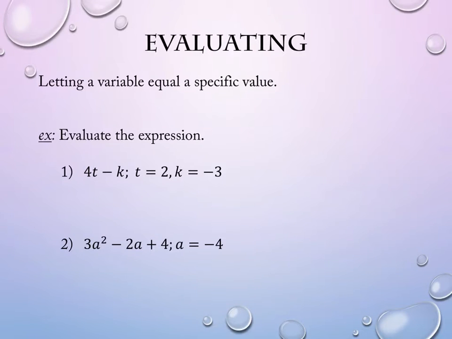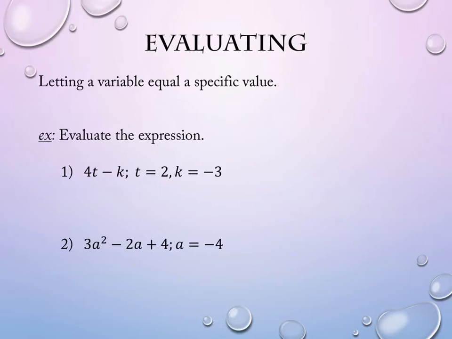When we talk about evaluating, the word evaluating means letting a variable equal a specific value. Sometimes I will hear people describe this as solving. It's not solving. Solving means you have an equation, this equals this, and you figure out what x is. That's solving. Evaluating means plugging in a variable as a specific number and simplifying.